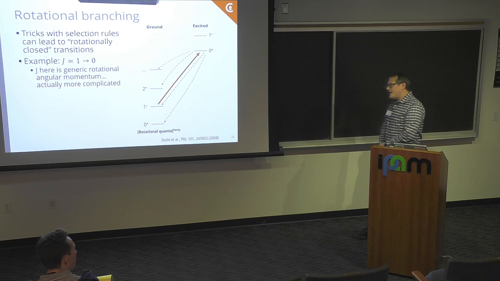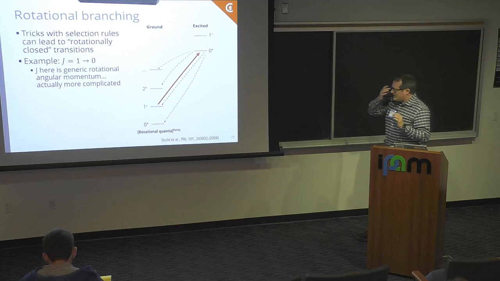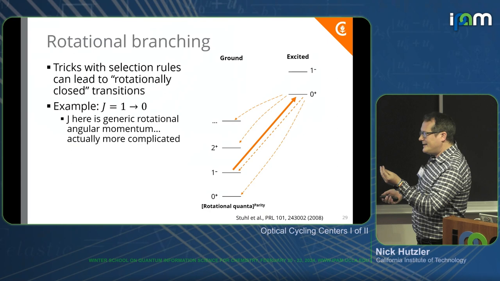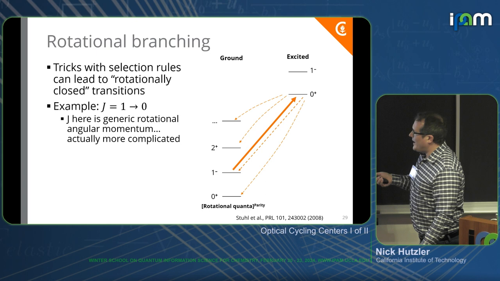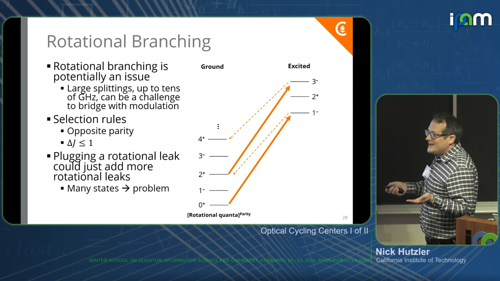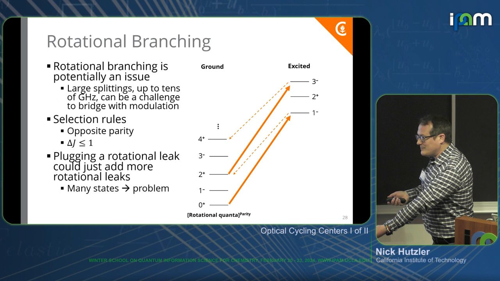So the rotational wave functions overlap very much? Actually, they don't overlap very much at all. But how do you get a diagonal? A way to think about it is the photon has one unit of angular momentum. It's a spin one particle. That's the intuitive reason why you get these selection rules with rotation. Because the photon has one unit of angular momentum, I can't add two units of angular momentum with one photon. I mean, you actually can, but it's very unlikely.